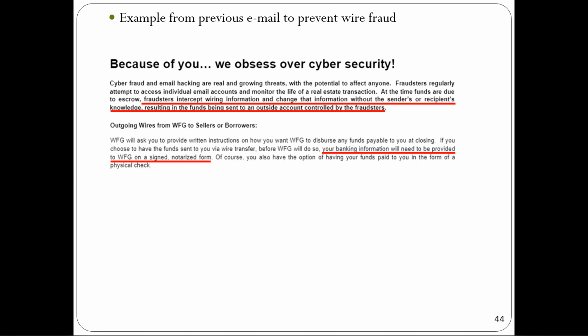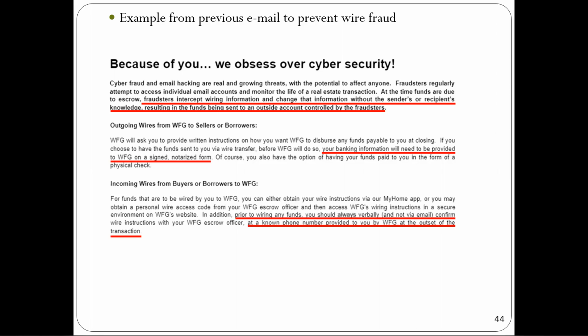The second thing they do is, your banking information, that wiring information that's going to be so critical in this transaction, we want you to go to a notary who's going to check your physical ID, and they're going to notarize a form where you have written out the payment information, and we're not going to allow that to change, right? So now that's your out of band. The adversary is like, okay, can't hijack that. I'm going to go find a different title company to get this thing to work. So that's the second one.